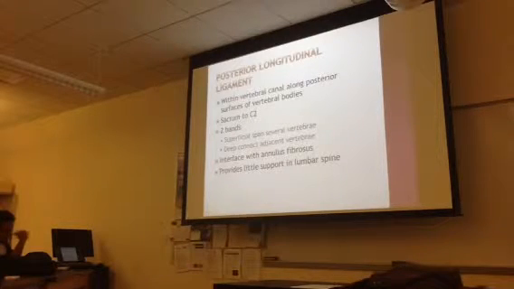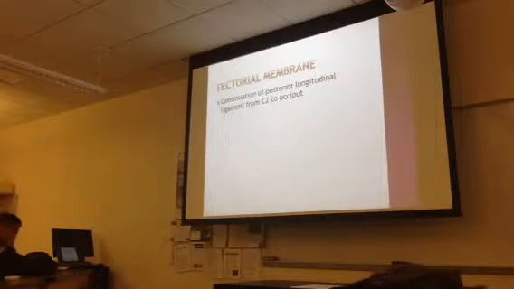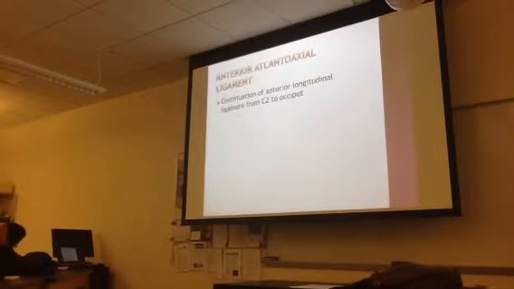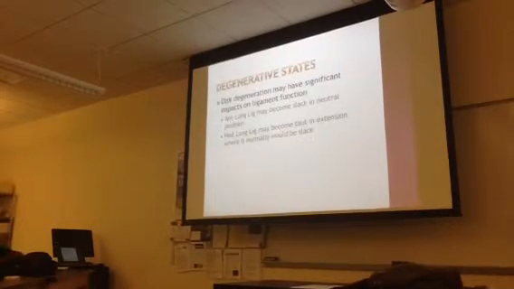These as well interlace with the annulus fibrosus. They go sacrum to C2 as well. But it provides little support in the lumbar spine, so it's not very strong. The majority of the support in the lumbar spine is going to come from musculature. The tectorial membrane is the continuation of the posterior from C2 to the occiput. So again, we just like calling things unique names. We have our anterior atlantoaxial and we have our tectorial.